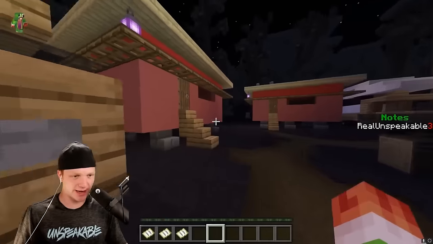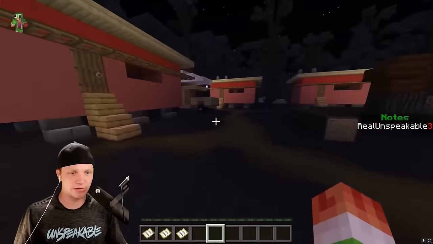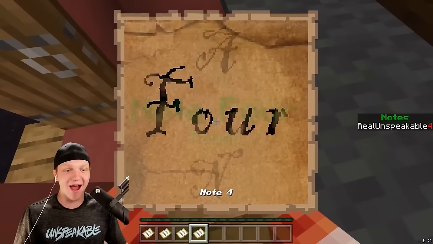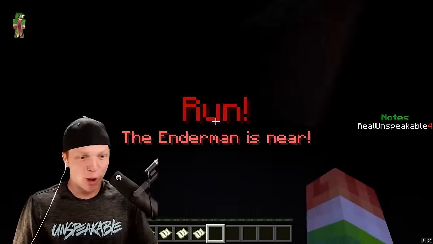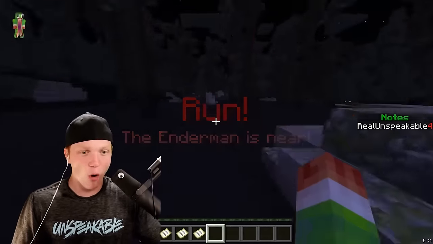Okay, so I guess this is a campsite. Let's see if we can find a note in one of these campers. Oh, look at that. Note number 4. Oh my gosh, we are on a roll right now. We only need 2 more notes. Oh, what does that mean? I'm running. Oh my gosh. Is he right behind me? Oh, he's right behind me.